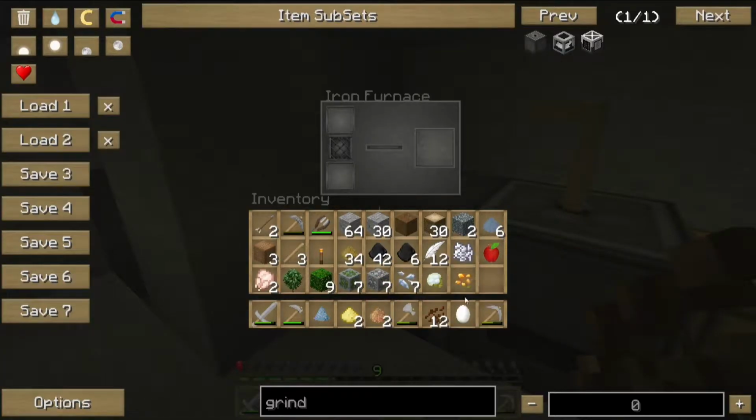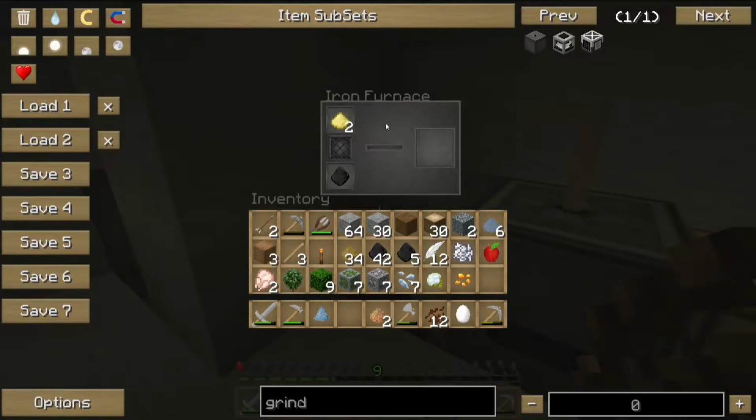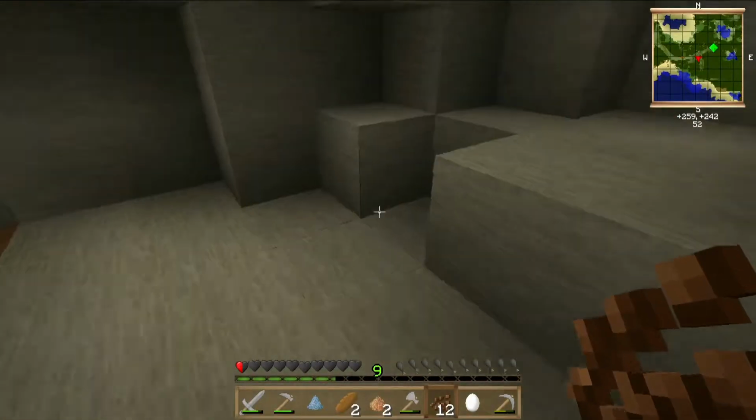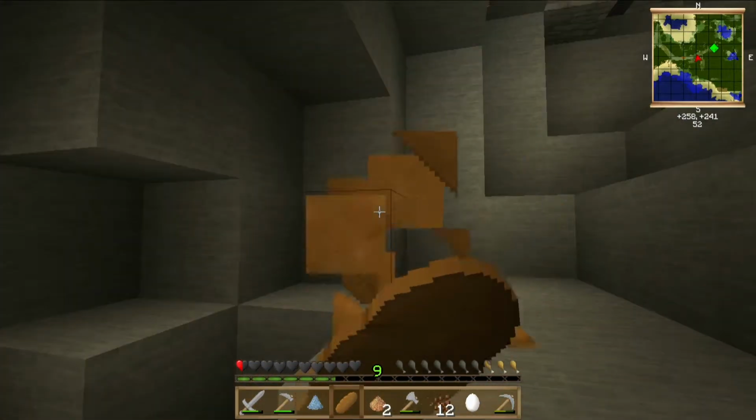So what I'm going to do is put, let's see here, a charcoal in there. Do my wheat flours to make some breads, and then after that, I will just throw in some copper or some irons. So, I'm gonna shift click on the bread to get it out of there, and then just drop in the iron. So now I can eat finally. Give me the bread. Yay.